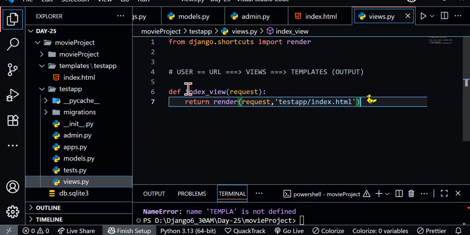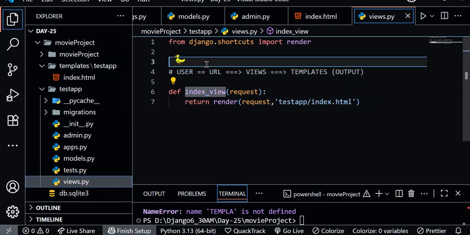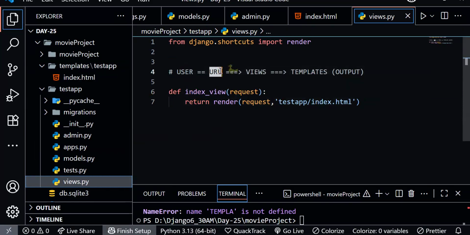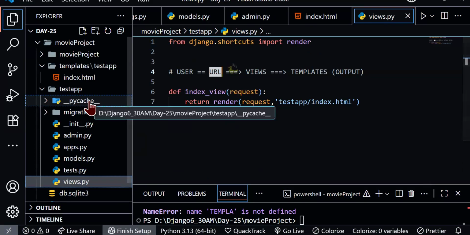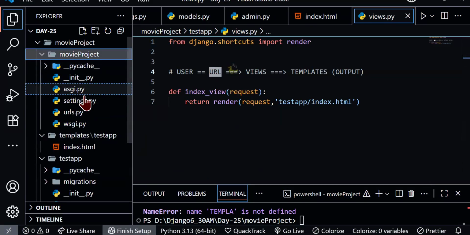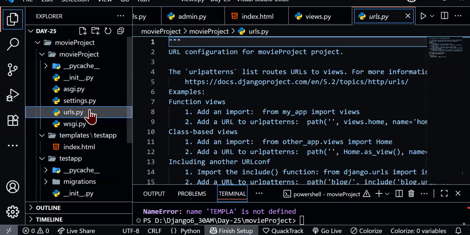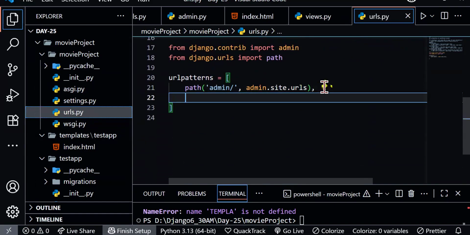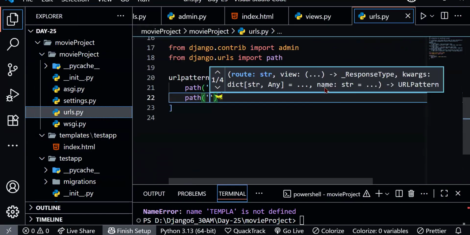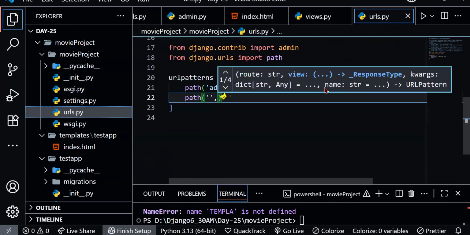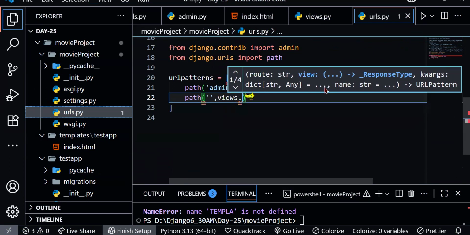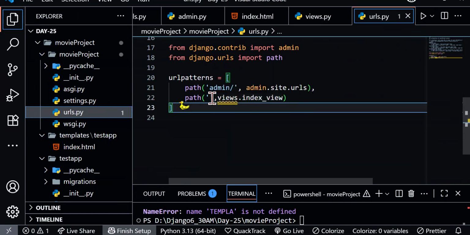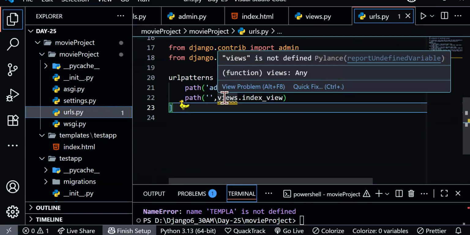I said this view will be triggered by the URLs. So where do we have to create the URLs? Here in the movies project, there is a urls.py file. Here we will add another URL which is empty. Empty is nothing but the index page. Here we will write views.index_view. It says views is not defined.